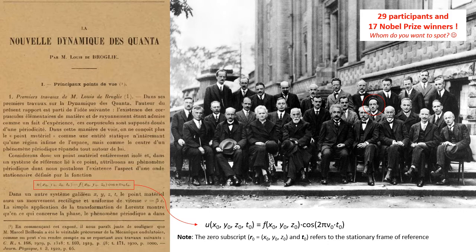And so if we think that wave function describes a particle, yeah, it will be a function of x, y, and z. We think the particle is somewhere in space, right? And it's somewhere in space at some point in time, t, right? So it's a function of x, y, z, and t. And the zero subscript there, that's funny. You might think, well, why is that there? It really refers to the stationary frame of reference. In its own frame of reference, x, y, and z is 0, 0, 0. I'm here, right? I'm the origin of my reference frame, and t is my time.